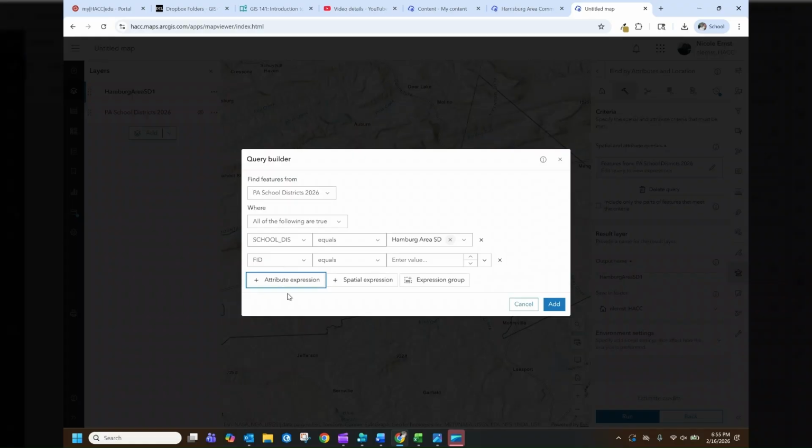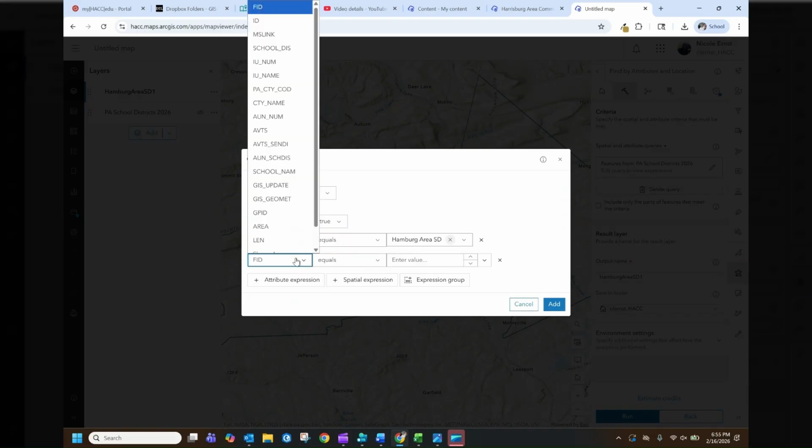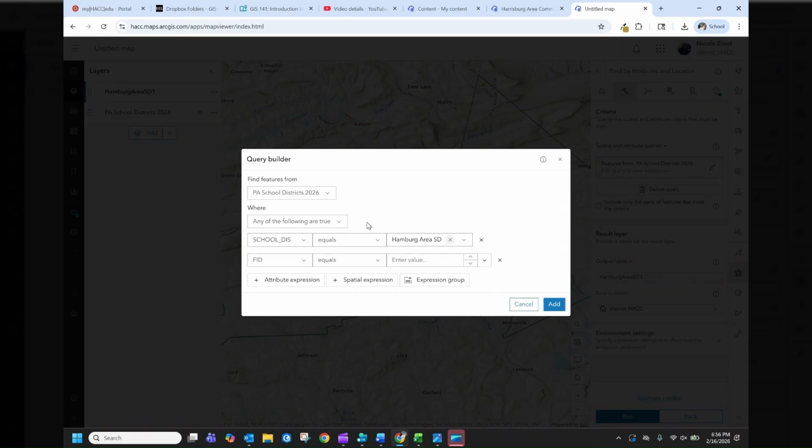You can add as many different expressions here as you like, but you would want to change this to any of the following are true to get more than one school district, because each attribute value needs to be isolated from the other. So this is the one that does that.